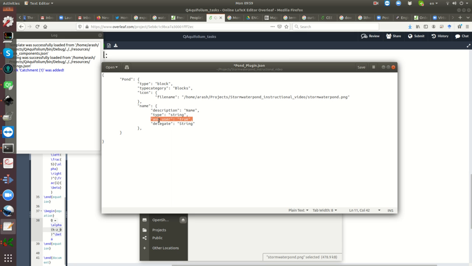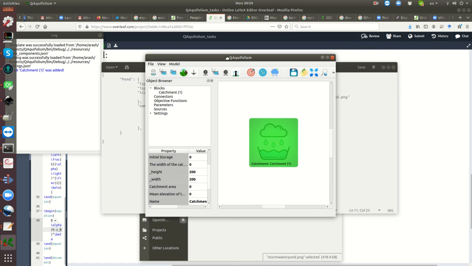But in this case, we want the user to be allowed to enter the name of each pond that is added to the system. So basically, we set this ask user to be true. If you don't have this line at all, the default is false. So if I define a property that doesn't have this ask user line, the property will not show up in the property window when you select the object.